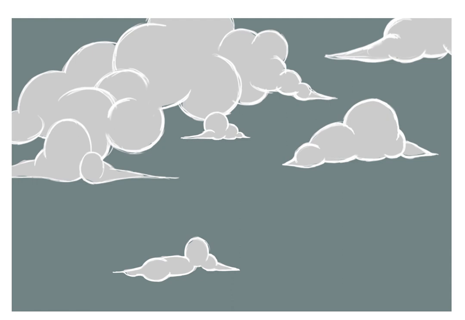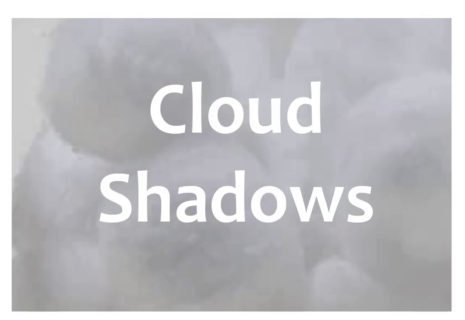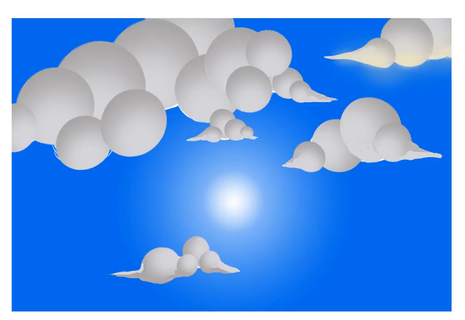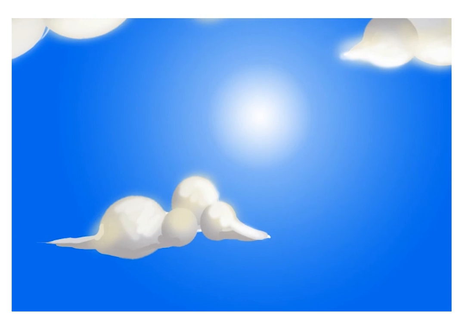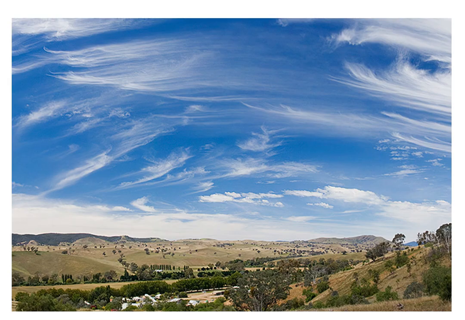The last topic I will cover is cloud shadows. As I mentioned before, the clouds are three-dimensional semi-transparent objects, so they generally have a lighter side and a darker side, which of course depends on where they are in respect to the sun. Some clouds do not have much of a shadow because they're not very dense, or they're so small and wispy that they're too transparent to have a clear shadow.